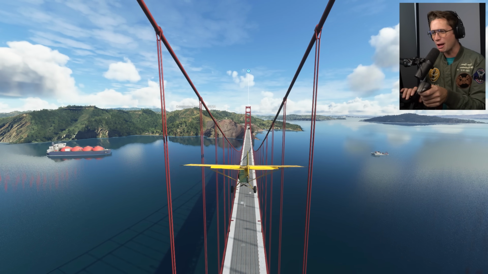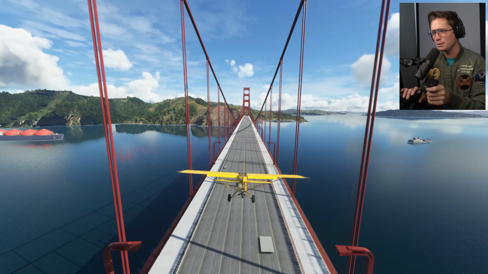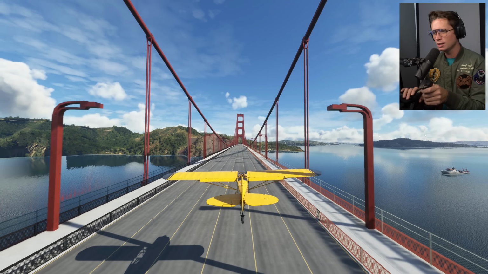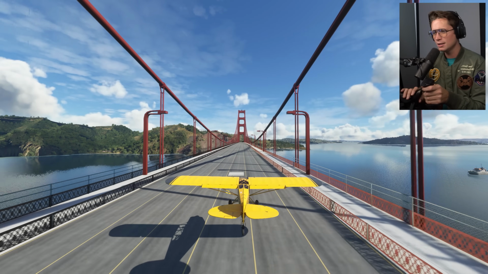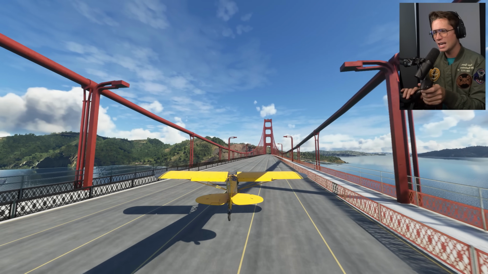Oh my God, dude. What in the world? All right, flaps down. We're gonna come down through the cables here. I mean, it's pretty wide, I'll be honest with you. Come down through the cables, watch for the light poles. Slowly bleed off the speed. Right there in the center lane. That is how we get it done.